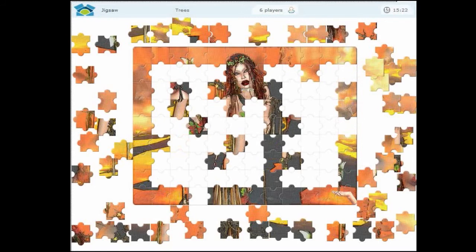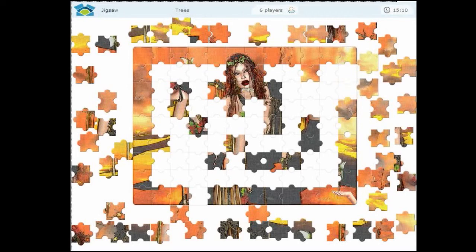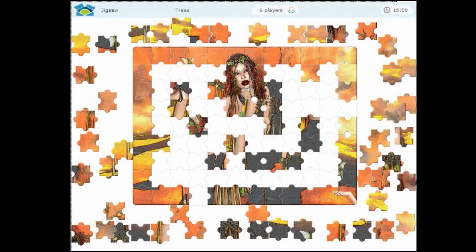Wait, we're still missing our bottom bit. Who stole the edges? Someone just robbed it. Bet it's that secret player. Bet it's Ray. No, no, I've been fixing the left hand side. That doesn't go there. It goes there. Put it back. Where did it go? There we go.